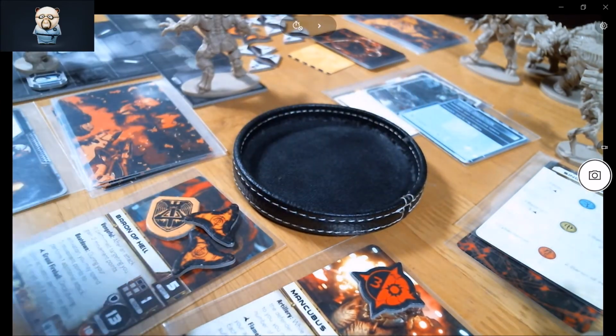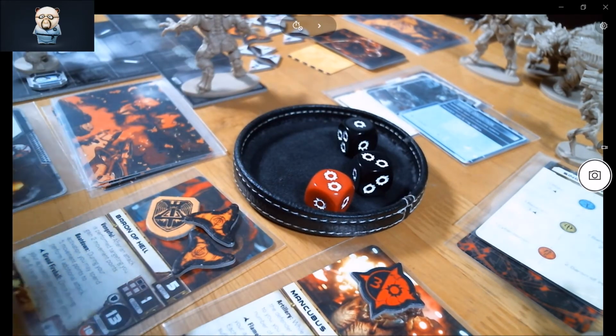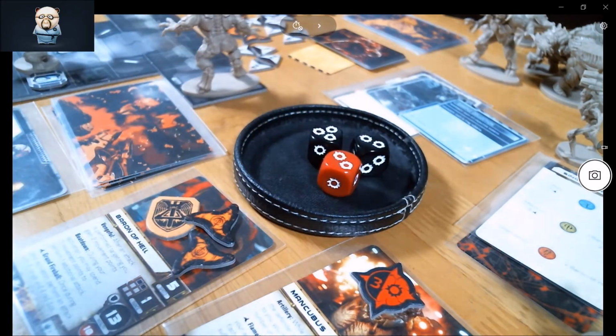This is the super shotgun. And we are a close combat specialist. Let's make that a 3. So 1, 2, 3, 4, 5, 6, 7. 7 damage to the Mancubus.